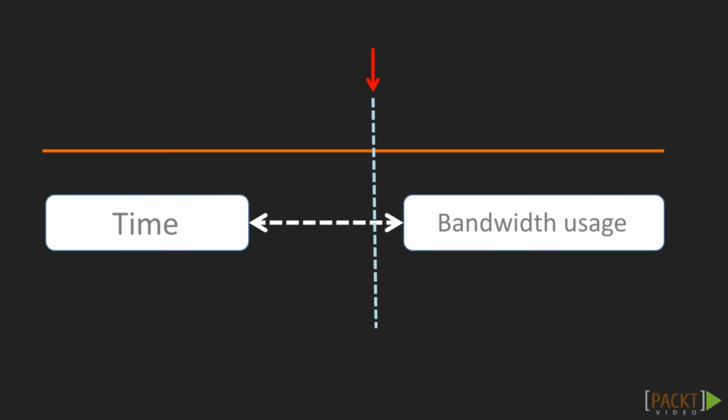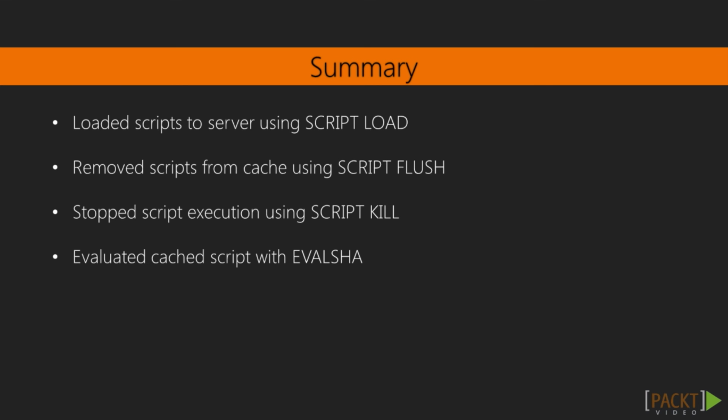Also, scripts can be a good way of optimization. If you have to pass a lot of data from the server to the client, and it would be wiser to process that data on the server, you must consider writing a script for that use case. So, seeking a trade-off between using network bandwidth and server CPU time is the biggest challenge when deciding whether to write a script or to use a set of standard commands either in plain or transactional mode. That's all on scripting Redis, and at the moment we have finished all topics of this video course.